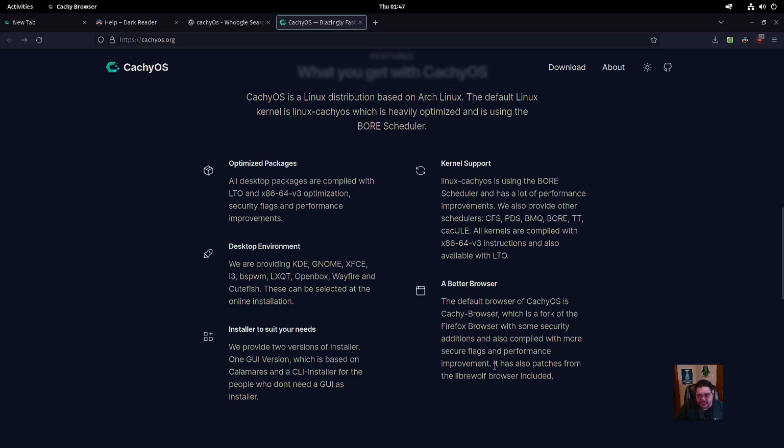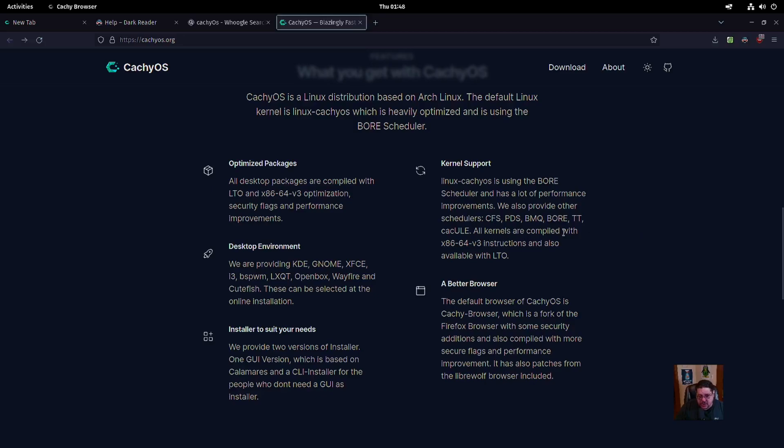If you look down here where it says kernel support, it gives you a little information that they actually use more than just the standard CPU scheduler that comes in Linux. They've actually optimized it with the Bore scheduler. They also have available CFS scheduler, PDS, BMQ, Bore, TT, and BCachy, all of which are optimization ones.